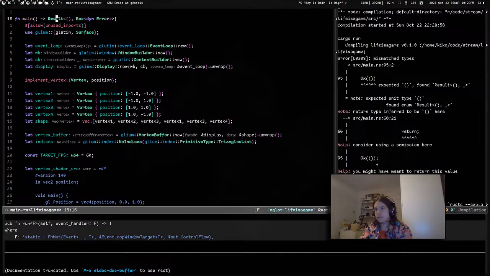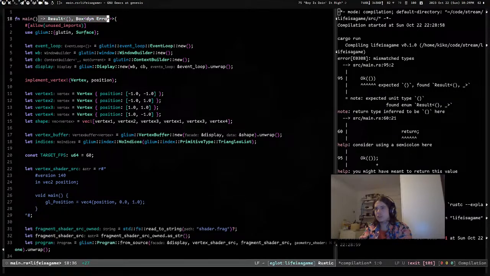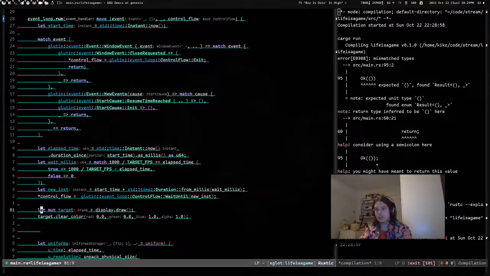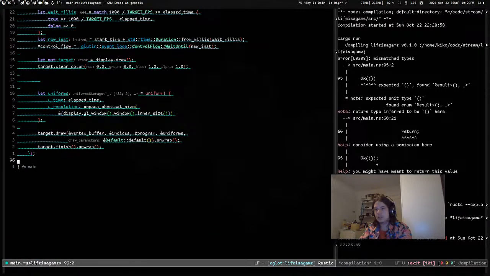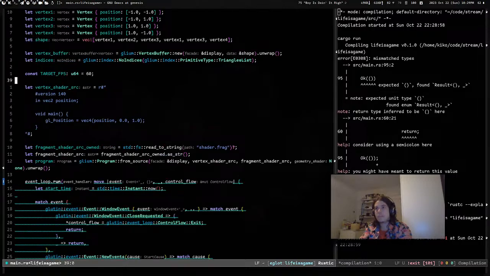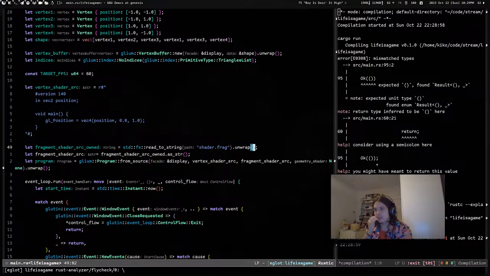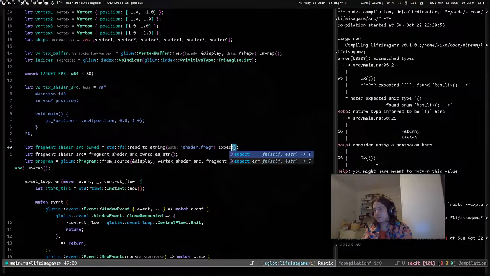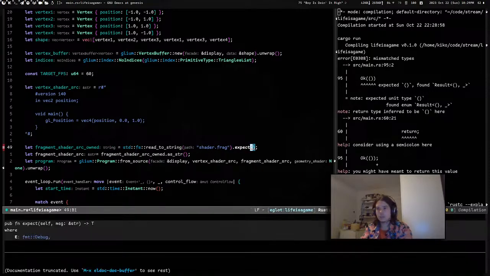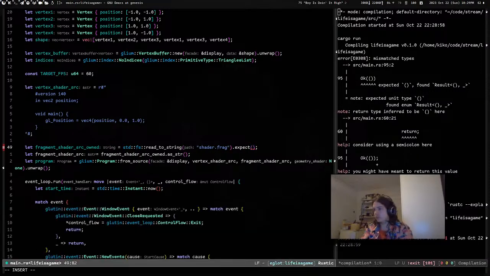Okay, how about we scrub this, make this return null, and then stick to the template I have. Here, let's just unwrap this. It will give us some error. I can do expect, because the compilation there will fail anyways.